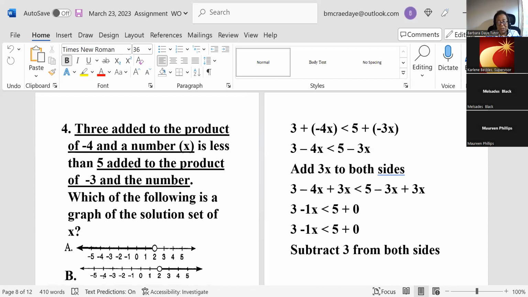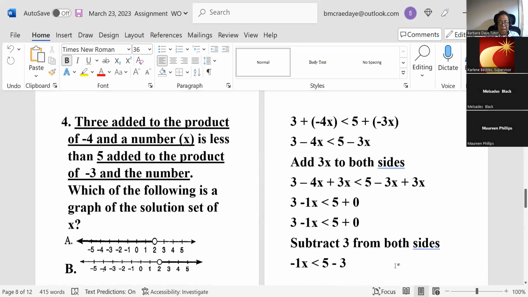See, when you get something like this, you look at it and say, well, I want my x's already on the left side, so I don't have to worry about that. But I've got a 3 sitting here and I need to get it with the 5. And since it's added, I have to subtract. So this becomes the plus 3 and the minus 3 is 0. So we'll just have minus 1x, right? And what's 5 minus 3? 2. 5 minus 3 is 2. Okay, so I'll have minus x.